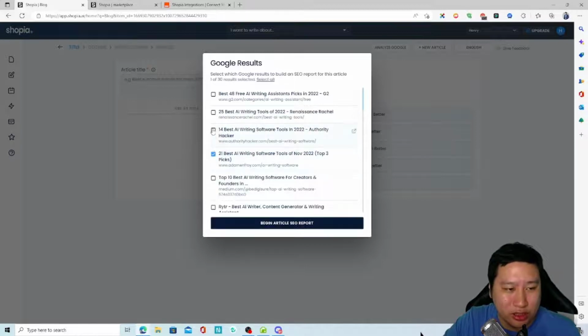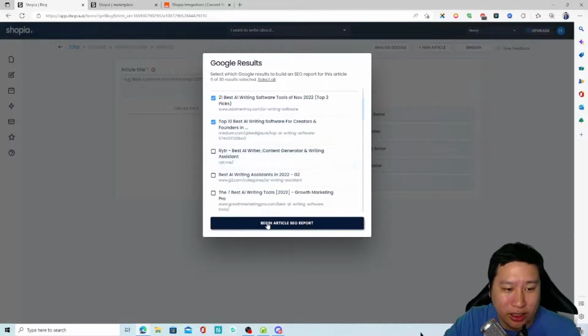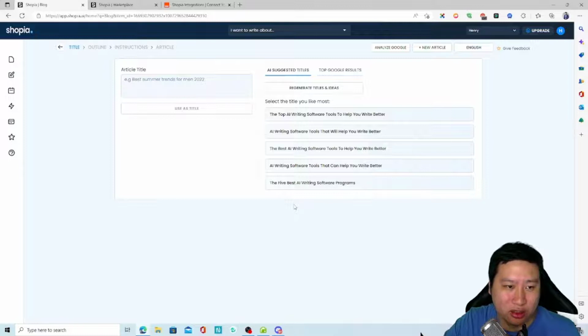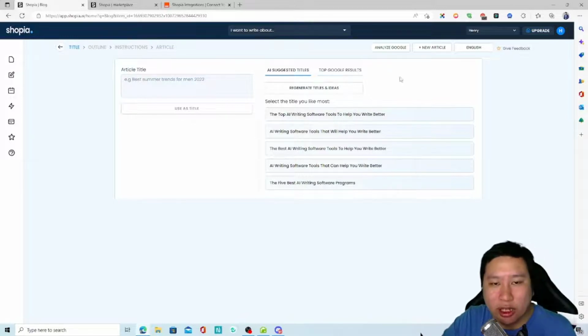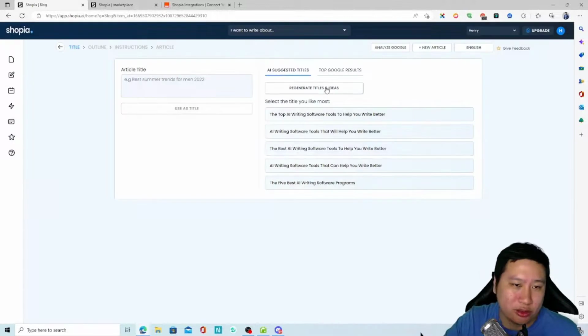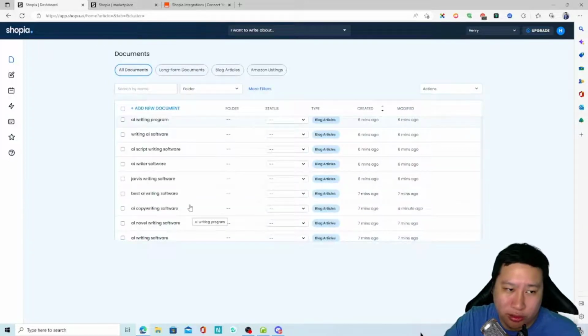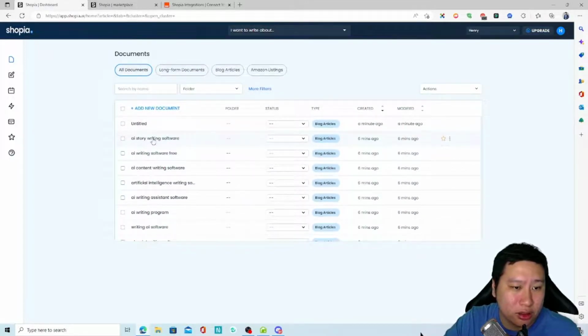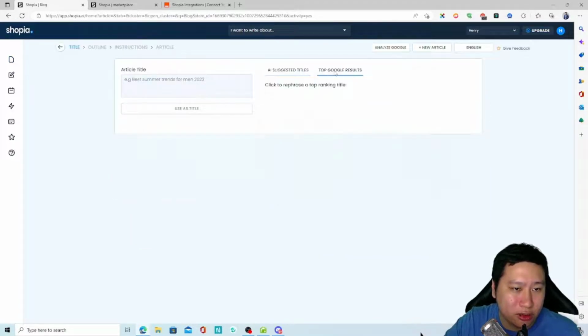So let's say I were to choose this. Okay, and then I just create the SEO report. I think that's what it's doing. Okay, I think they have a nice UI, but I think the UX wise, I'm not really sure what they're trying to do, right? Yeah. So because I click that and then there's nothing right here, so I don't actually know what is happening. Okay, so we'll just grab one of this. What's this? Top Google results.